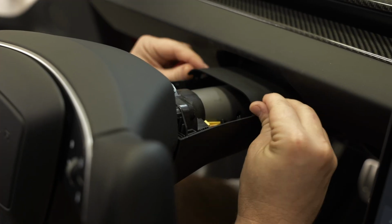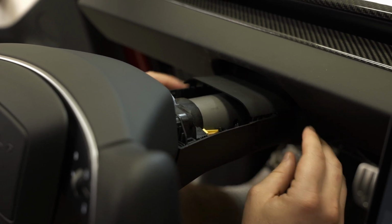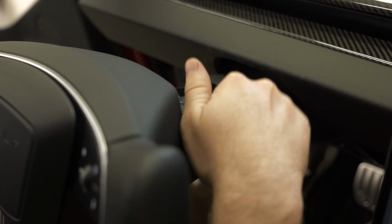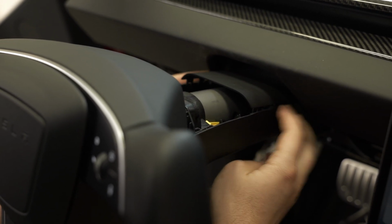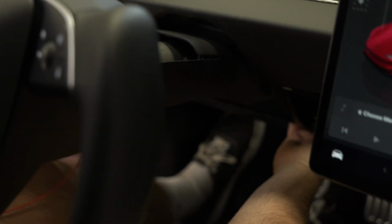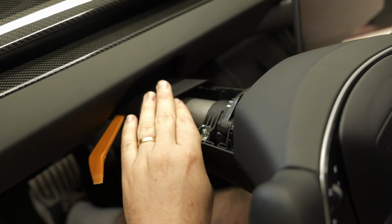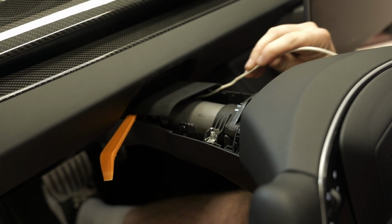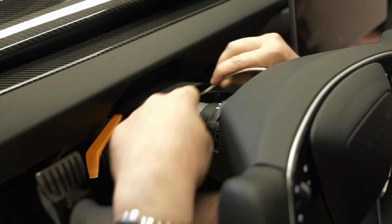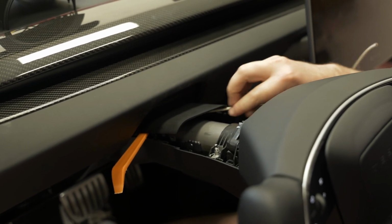With the steering column cover off, we come to the more difficult section of this install, and that's fishing our wiring harness through the column cover that's remaining and through this back side of the dash. So underneath this column cover section. With the rear column cover pried a little bit up, you can see into the column, and you can start placing your wire to the right side of the column.